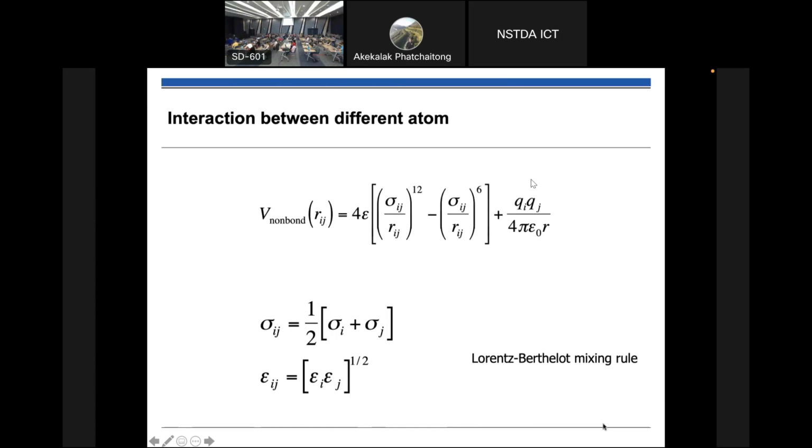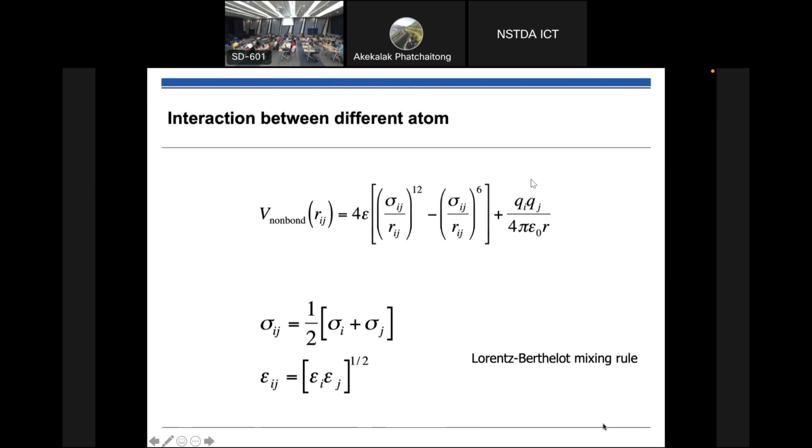And again, most of the atoms have already been documented with sigmas and epsilons. And sigma is generally represented as the covalent radius of an atom. So basically a spherical atom is taken, and the physical meaning of it is a covalent radius. Whereas epsilon is the potential depth. So where the interaction is happening.